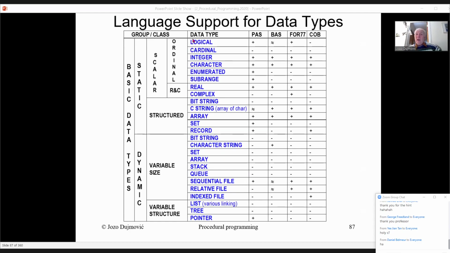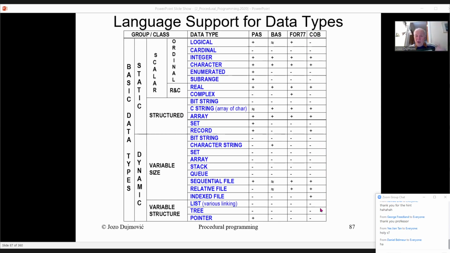Now, this classification can be used for comparison of languages. So you can say, okay, I have here Fortran and COBOL. So I'm going to put in this table a plus if you support the logical data type, and a minus if you don't support that logical data type. Or anything else.